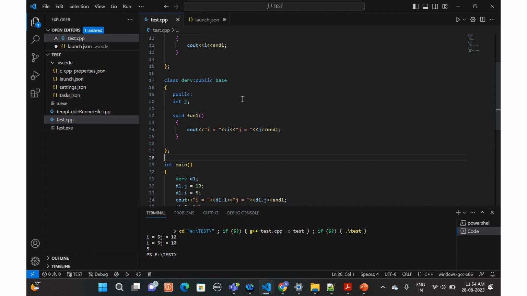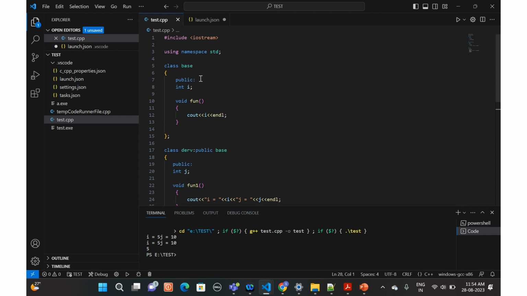Now I was talking about access specifiers, right? See, in the base class, if we keep the data members and member functions within the public access specifier, then the derived class will have access to that data member, as well as it can be used within the class itself, and also in the external functions.